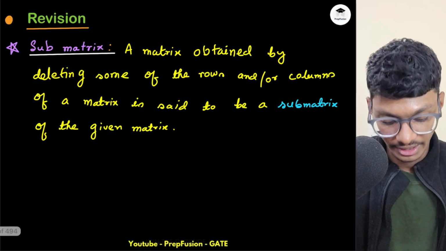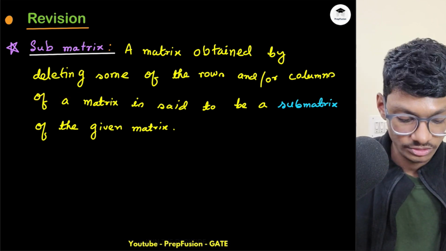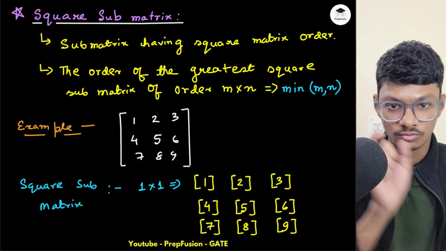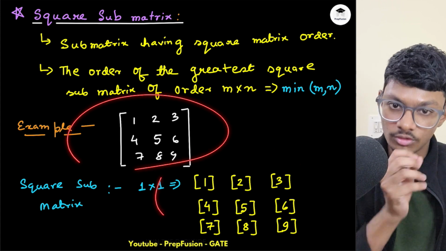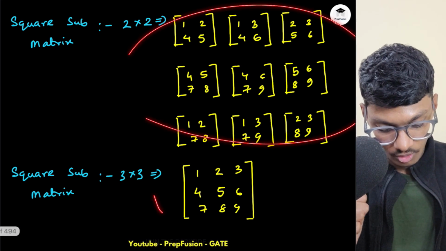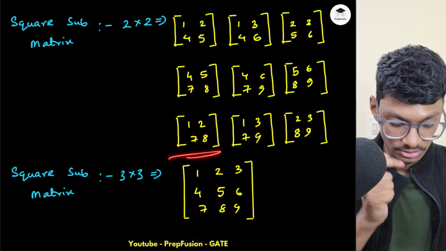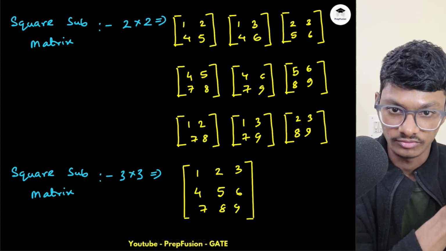So the submatrix is basically obtained by deleting some rows and columns. If I delete some rows and columns, I get a submatrix, and a square submatrix is one where the number of rows and columns are equal. These are also known as the minors. Basically these are known as the minors. And the determinants of the minors should be non-zero. Then whichever highest order minor has a non-zero determinant, that will decide the rank of the matrix.